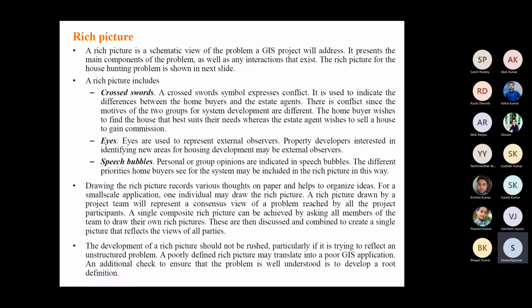But suppose somebody is trying to build something completely new, like a completely new type of website, a completely new type of product. In that case, it will be an example of an unstructured problem. As you know, GIS is known as DSS, Decision Support System, and such systems are basically created to support decision making for such semi-structured or unstructured problems. And in the case of an unstructured problem, even the client doesn't know the exact problem.